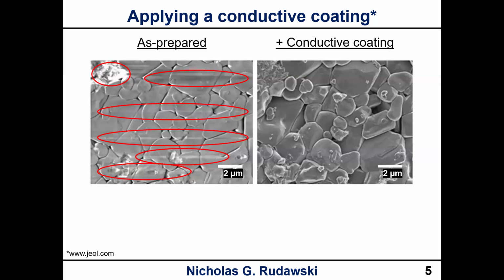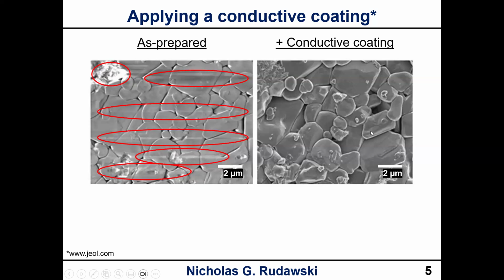Because you see these streaks all over your picture and it makes it hard to see the actual sample itself. You also see parts where you can have a supersaturation of signal or signal clipping, like what we see up here in the upper left corner. So this is another hallmark of charging, where you have a difficulty with getting proper optimization of your detector, because you're usually dealing with some areas that get super saturated with the signal, and it's hard to adjust your gain and your brightness and contrast to get rid of those.